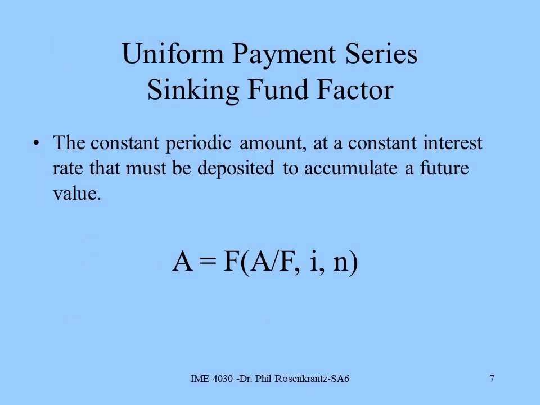Let's move to slide number 7. Uniform payment, the Series Sinking Fund Factor. That's the second one listed in your book under Uniform Series. This is the constant amount you'd have to put away so that you could accumulate a specific future amount. So for example, if you wanted to have a million dollars in 40 years, and you were going to use an interest rate of 5% and annual compounding so that N equals 40, you could calculate how much you'd have to put away every year so you'd have that million dollars in 40 years. You ought to do that. It's not as much as you'd think.